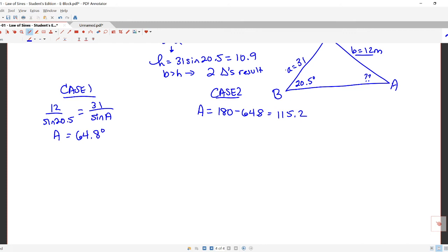So now we have the beginnings of our two triangles. The only thing left is to find angle C and side c. I'm going to leave that for you to figure out. Again, you already got two angles, so finding the third angle is no problem. And then we'll use that third angle to find that third side by using the law of sines. Okay. Just for reference sake, I will give you C is 94.7 here, and side c is 34.2. Up here, angle C is 44.3, and side c is 23.9. This is degrees.